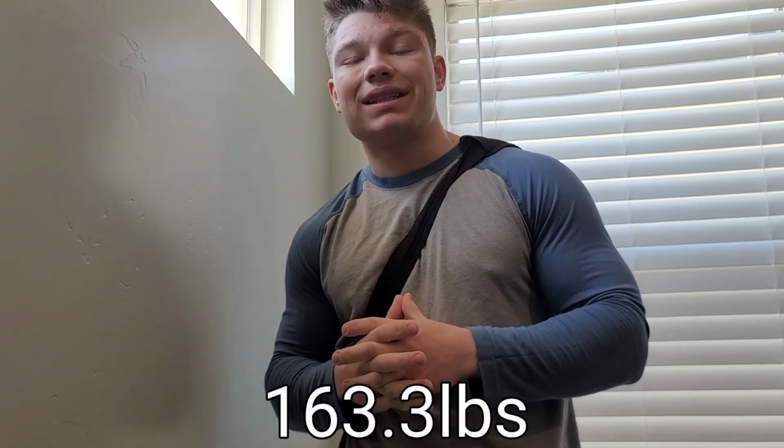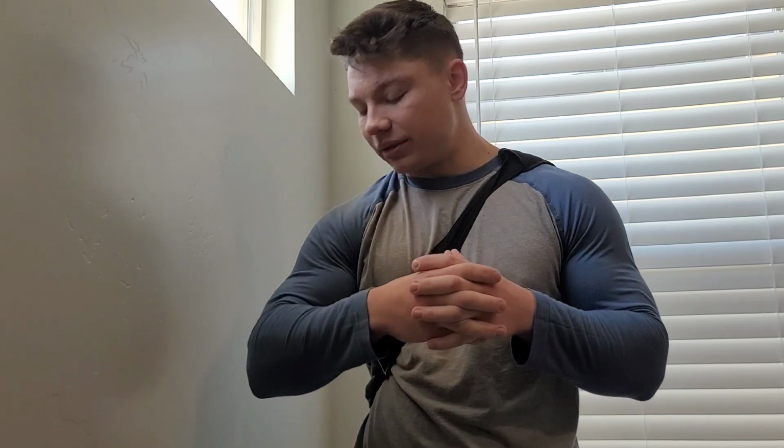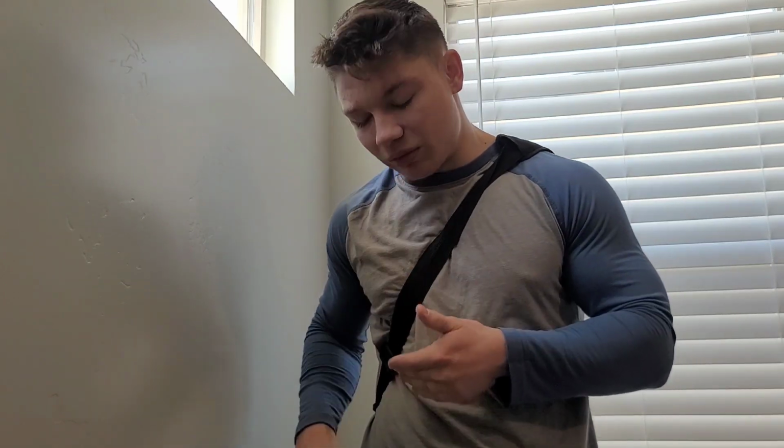I'm around 163.3 right now in weight, slowly cutting down. Feel like I'm looking good, and I'm ready to leave for work. So I'm going to try to make this quick. I'm going to be hitting just shoulders today. It's my shoulders and cardio day, so it's going to be a quick workout.